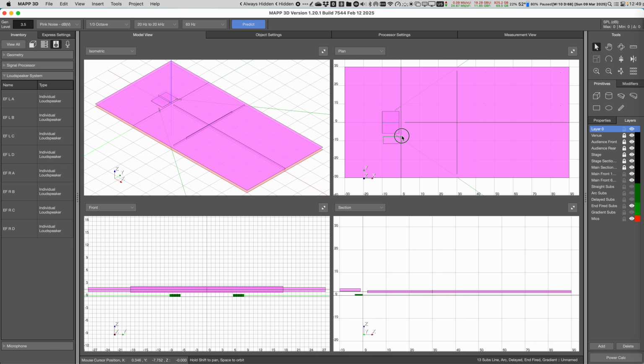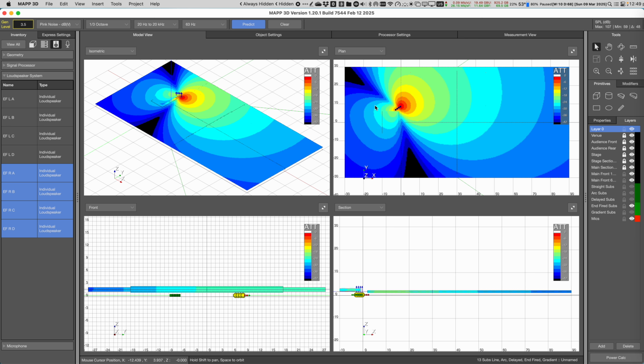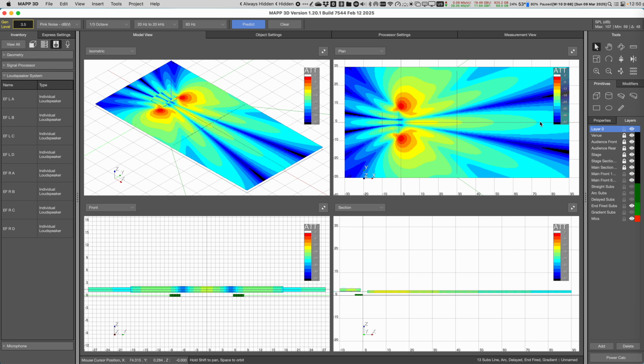So what we are doing here is trying to make the sound of one system cover basically half of the audience, and the sound of the other system point to the other half of the audience, in a way that when we play all together, we don't have so much summation in the front. You can see that the colors here in the front or going outside here are similar. So this means that it's similar, and here it's similar. We are trying to have a pattern that will be more uniform, but with a price to pay.